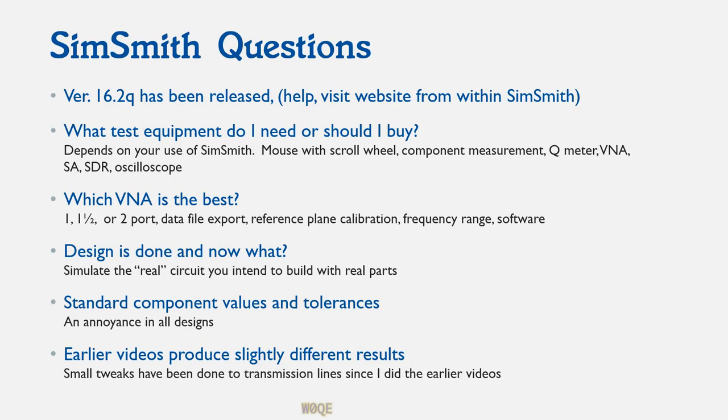It's really tough to know what the real answer is. Somebody would have to measure a lot of different pieces of coax at a huge number of SWRs and various lengths and all this other stuff to try to get this to be really right. And even then, I'm not so sure you could build up a model that would be perfect. Nevertheless, there are better models in SimSmith for transmission lines, although they probably aren't correct either. All these are just approximations. And even if they were correct, when you buy transmission lines, they have tolerances on them just like regular components have.